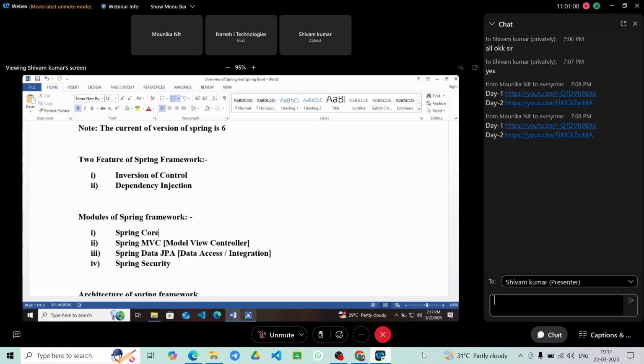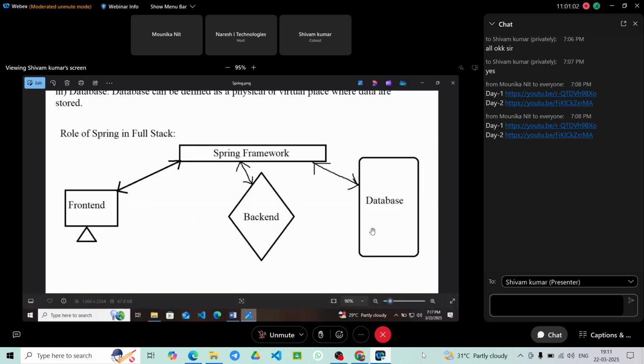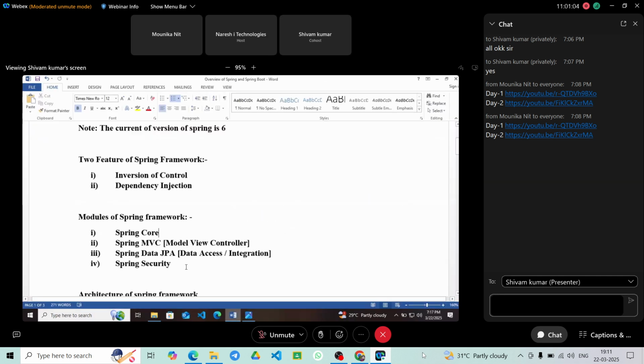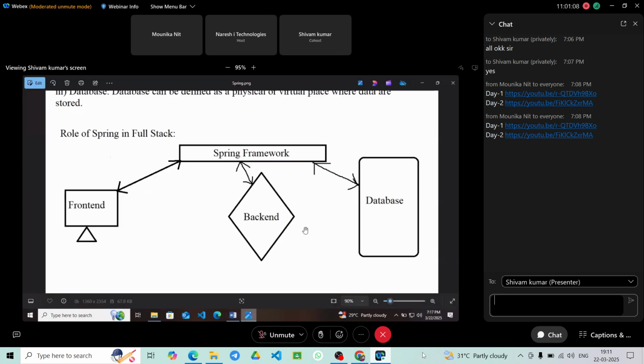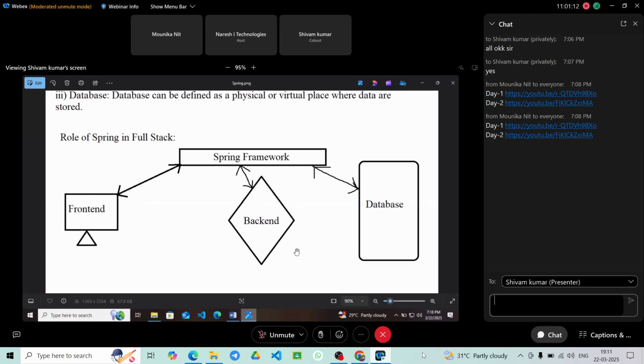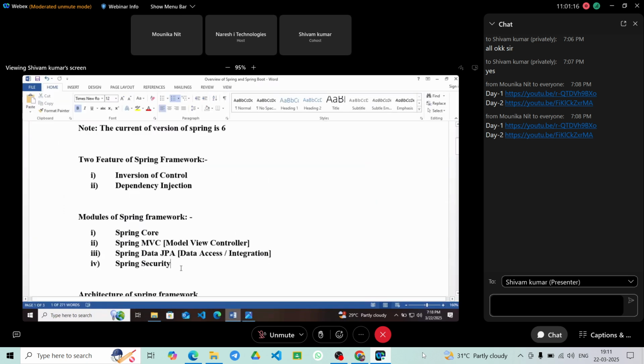If Spring is communicating with the databases, then we call that unit Spring Data JPA. Security is not listed here, but security is a very important concept of Spring, so that comes under the Spring Security module.